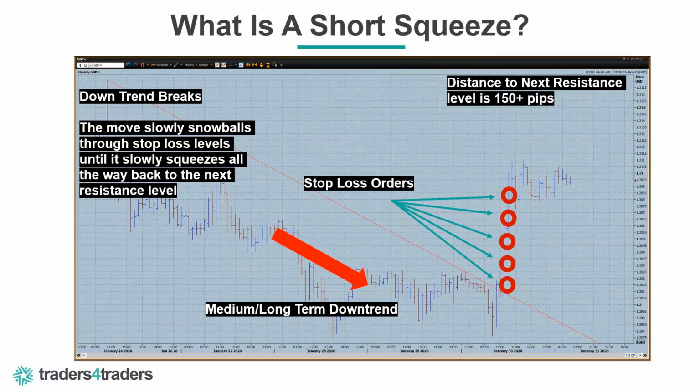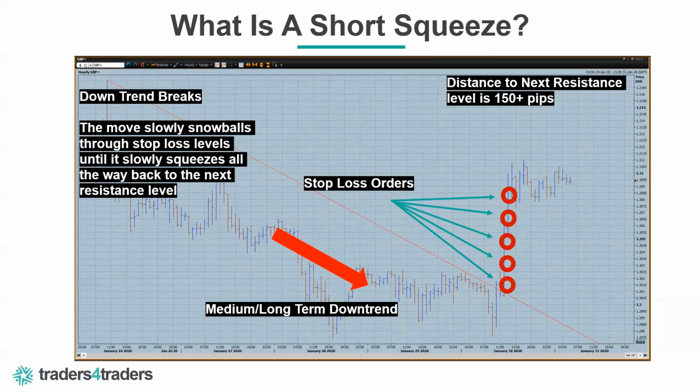So what ends up happening in the market across the various character profiles of the traders, from traders with very small accounts and tight stop losses to traders with much larger accounts who have much greater ability to manage bigger losses, you have a big cross section of stop loss orders. So when a currency starts to squeeze to the top side, like a short squeeze in this example, it means the market is sitting short and it slowly climbs through all the various stop loss orders and slowly takes out the whole market. It's very common to see 100, 130 point move on a good short squeeze.